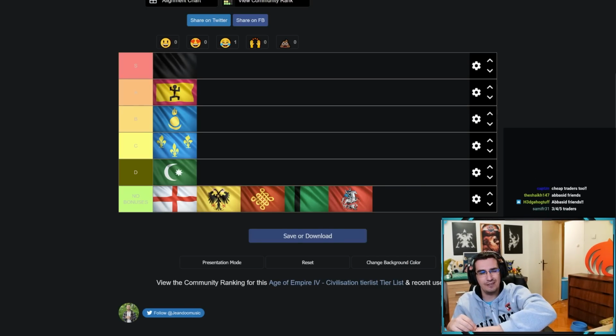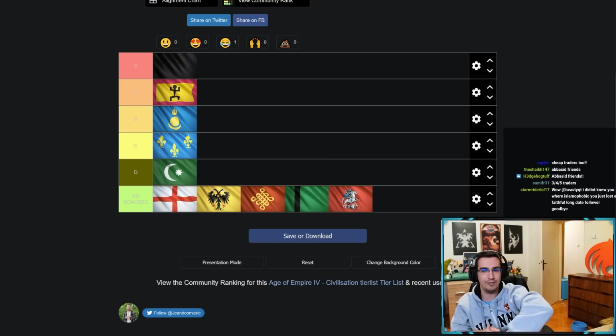3, 4, 5 traders. I mean, you should never go trade in Castle, and then in Imperial, whether you spawn with 3 or 5 doesn't matter.